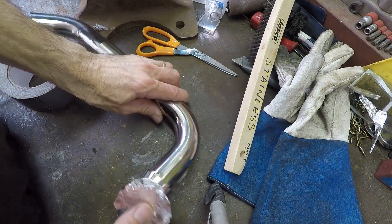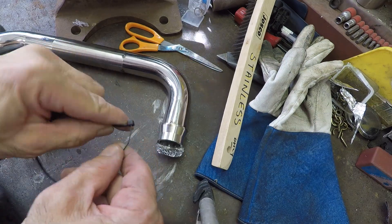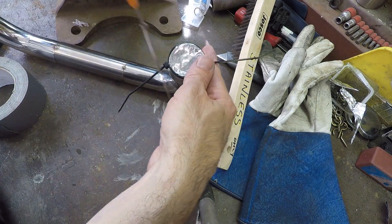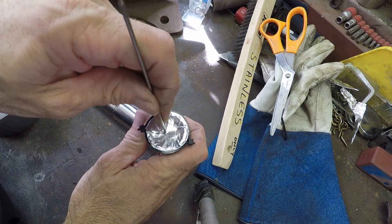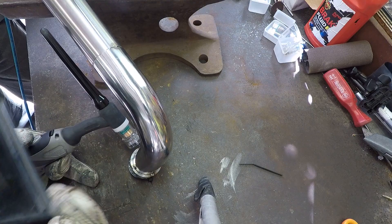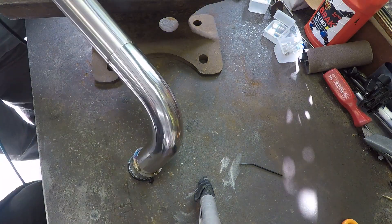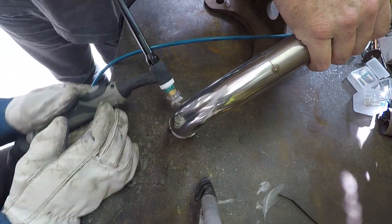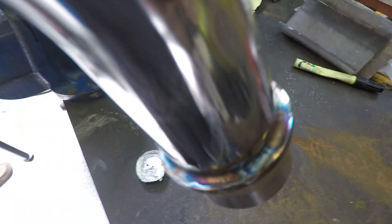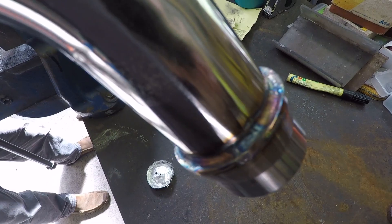Here's the purge line — it's at a bit lower flow rate than the actual torch, and what that does is pass argon on the inside of the tube. You could buy expensive blanks, but what I do is use a bit of aluminium foil to make your own blank and tape it on. The other important thing is you don't want it completely sealed — once it's taped on I stick a couple of small holes in there, which allows a continual flow of argon. It needs to be able to escape and you only want small holes. What that does is when you weld, because the gas is on the inside as well, it basically looks like a weld has been completed on the inside just like it would be on the outside.